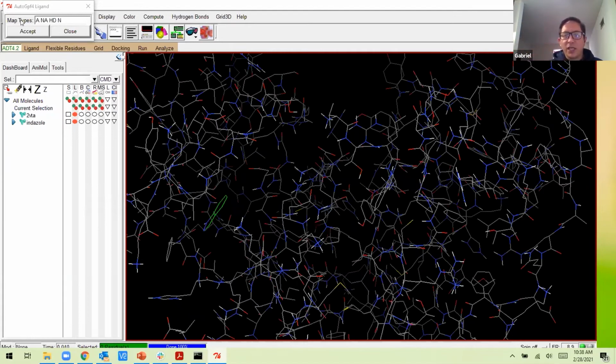We're going to predict the energy of binding also. So A stands for aromatic carbons. N or for nitrogens, there are hydrogen bond acceptors. So these are the amide backbones of the proteins. HD for hydrogens that are hydrogen bond donors, and N for regular nitrogens. So you click there in accept, and that's fine. That's only for your information.